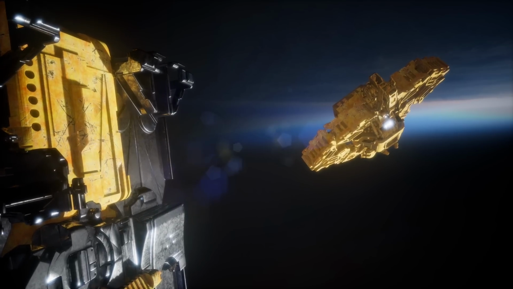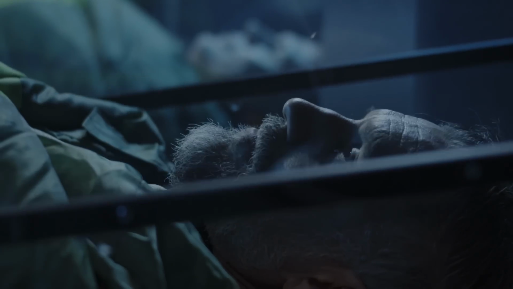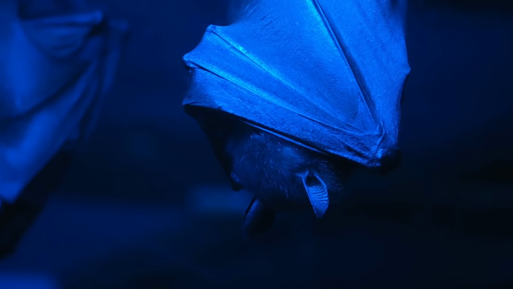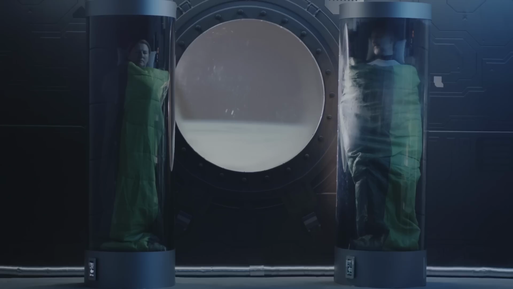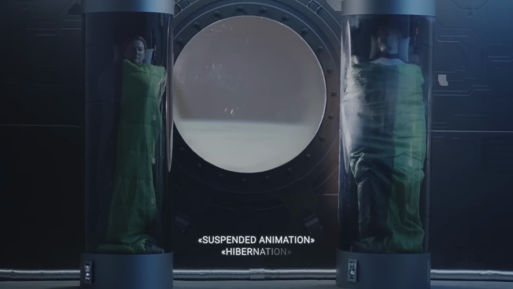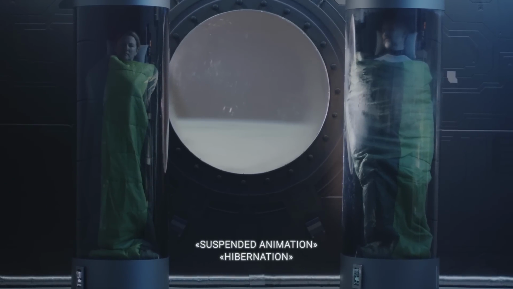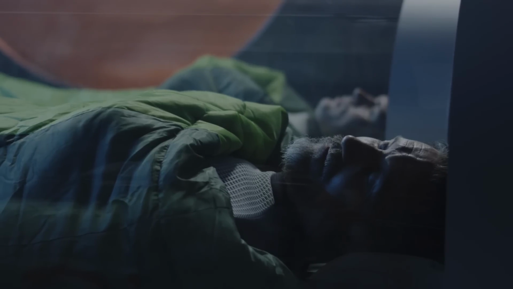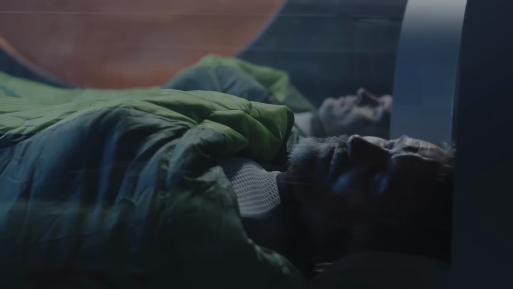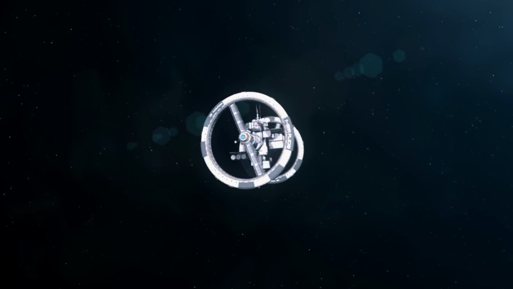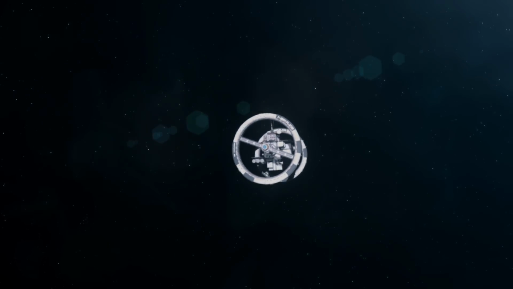Another option is to put astronauts into deep sleep for the duration of their journey, similar to the way animals hibernate in winter. Scientists are exploring the use of this technique known as suspended animation or hibernation, although at the moment it presents significant medical challenges as to how to keep the crew in this suspended state for long periods of time without causing serious health issues, which could significantly reduce the resources and life support systems required.